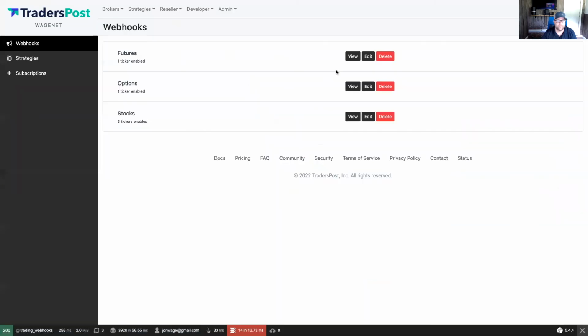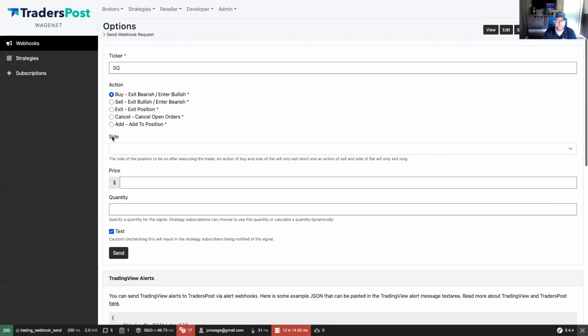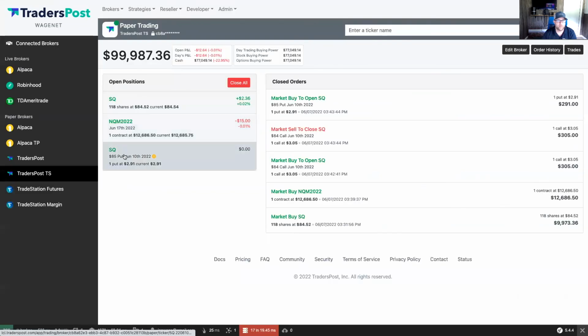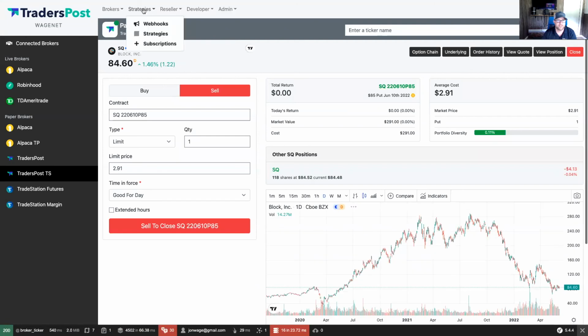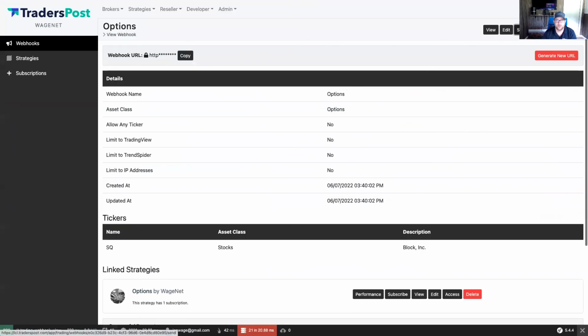So now the functionality that I showed you before with the side variable, this works the same for options or futures or stocks. The behavior is no different. So because we have long puts open, that's a bearish position.